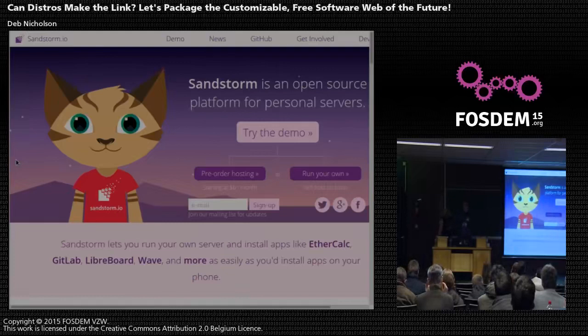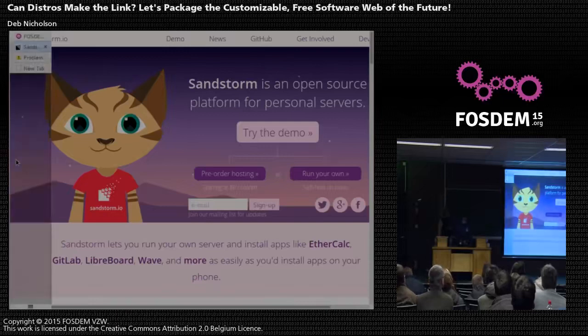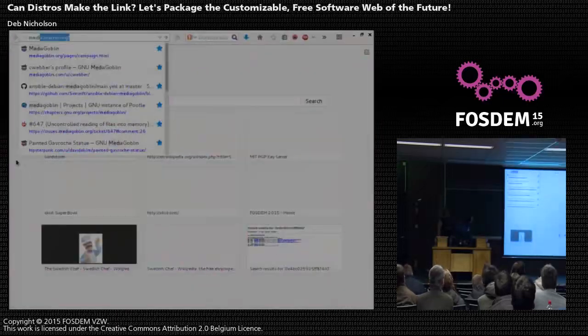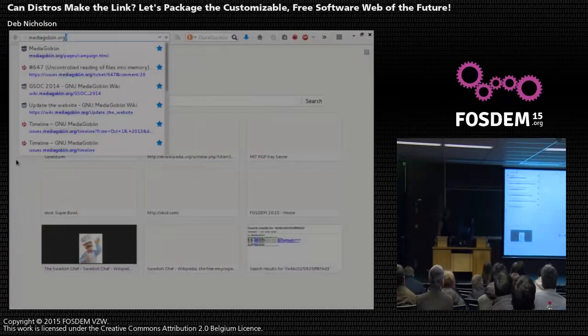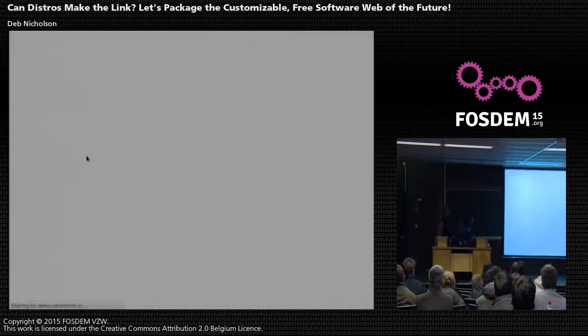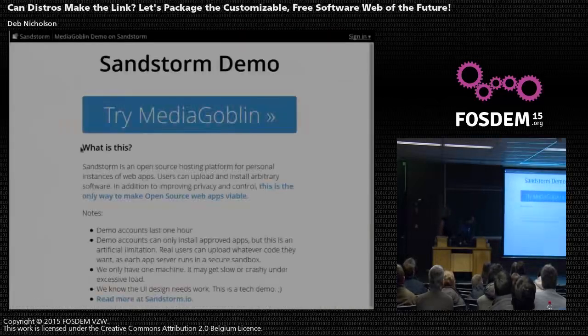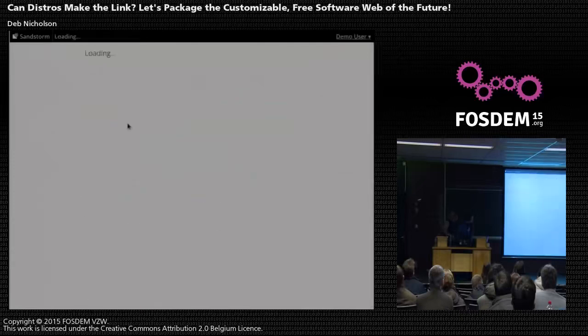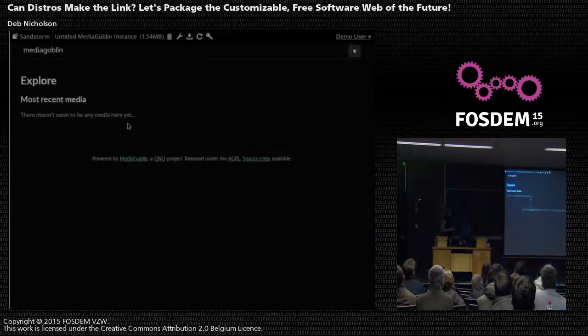One of them is that it does actually have a nice web user interface where you can just go and click and install something. And in fact, Ashish cajoled me before this conference to set up MediaGoblin.org so that you can see an example of this. So we have it right here. You can click try a demo now. Let's see if this works live. And you can just click try MediaGoblin, and it sets up a throwaway instance that will disappear later. But there, it just set up an instance right now.